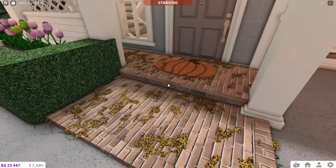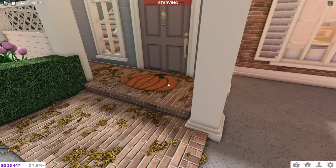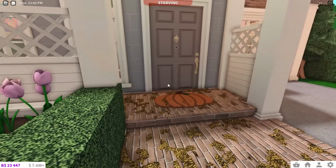This hack is actually genius because this literally looks like fallen leaves that just came off a tree, and it's giving that fall vibe. 10 out of 10 build hack. I'm gonna use this in my builds now.